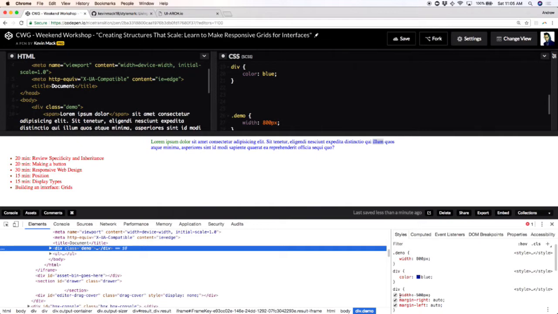You should not be defining on type selectors unless it's a reset. So margin left, margin right being auto is bad code because it's on a div, a type selector, meaning that every single div anywhere in my project is going to have these definitions. And then I'm overriding it right here with a width. So this is what goes down the path of horrible CSS.